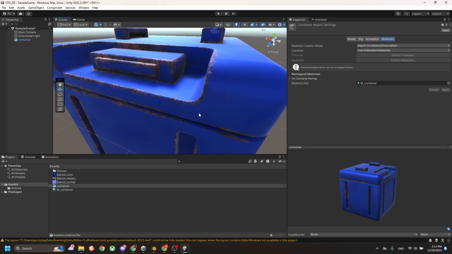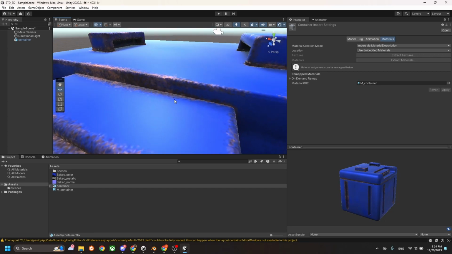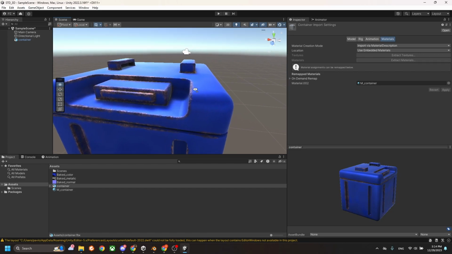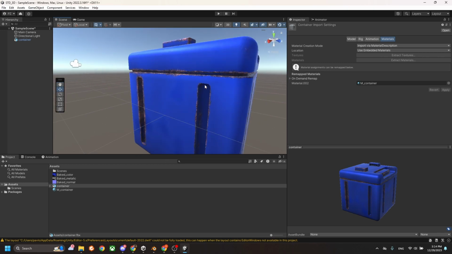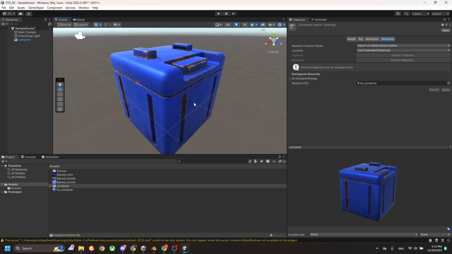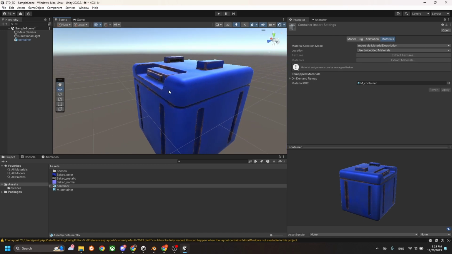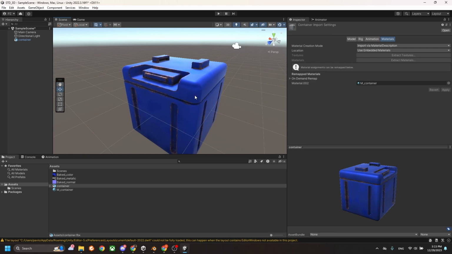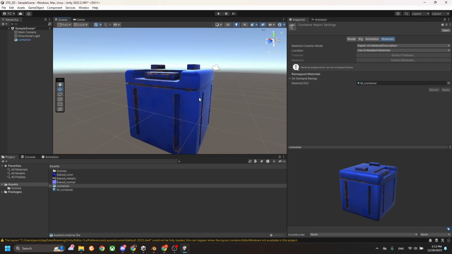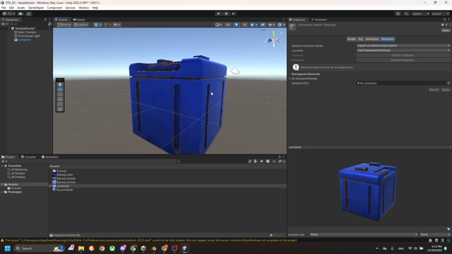Okay, so what we have here, as you can see, the closer we are, of course, we have different problems because of the resolution of our textures, but still, this model looks pretty nice. I pretty much like that. Okay, how it looks right now. Of course, depending on, once again, the render pipeline, it may look a bit different. Of course, if you bake the lighting, it will look even better. But by default, just by exporting from Unity and having those textures applied, it still looks pretty much amazing.